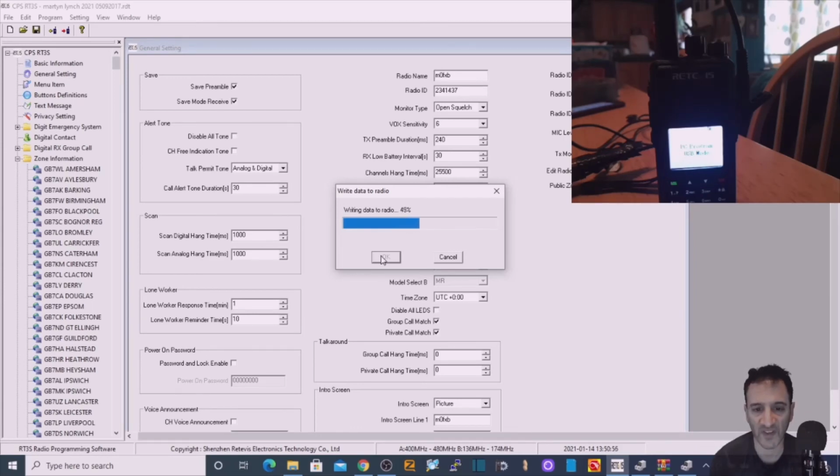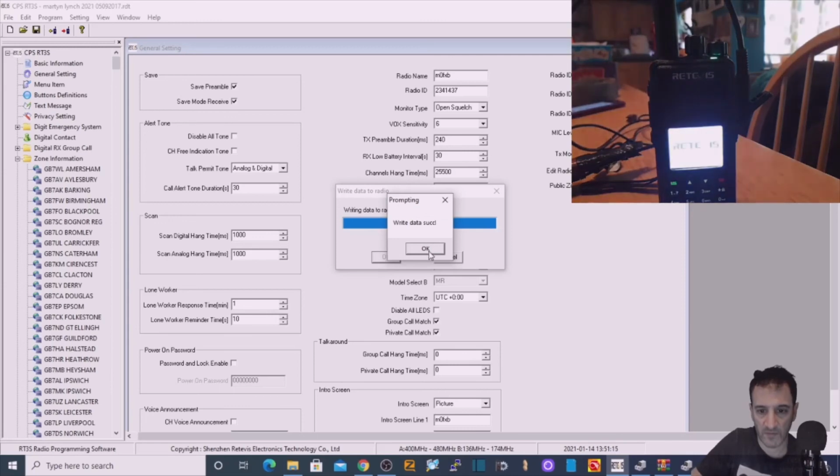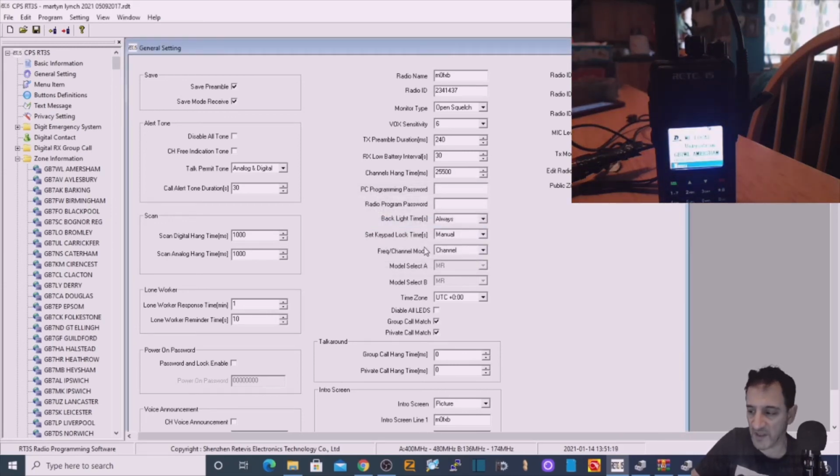So hopefully this gives you the basics. There's so much stuff in this code plug. But if you've got your favorite zone, you can go into menu, then zones, and select it very quickly. Or you could just do a code plug from scratch. So it's in there.